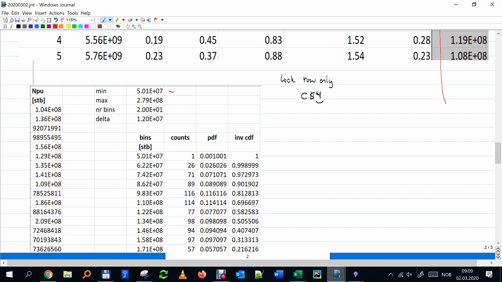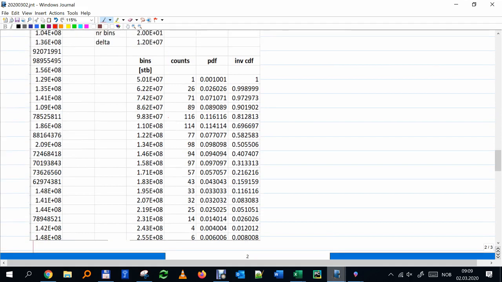Yeah. Okay, I decided to use 20 bins. Delta will be 12 million in that case. And those are more or less my results. This is the frequency, the output of the frequency function. Then the PDF really doesn't represent anything, but it allows you to identify which is the most probable number, which is the number that comes up the most. It is this count divided by the total number of samples.